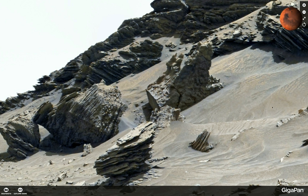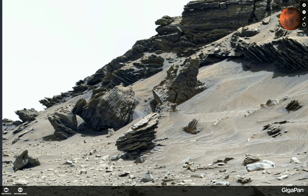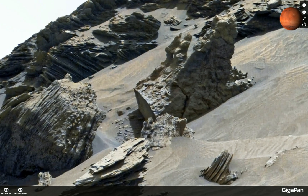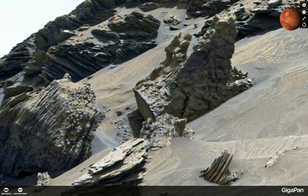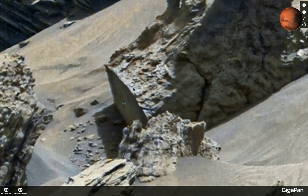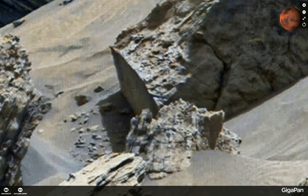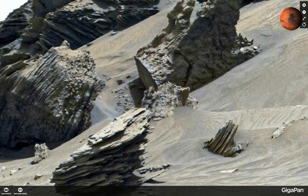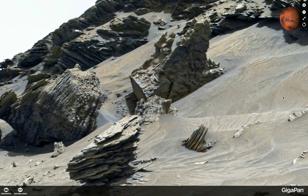Thank you to Neville Thompson for creating this beautiful gigapan. I'm going to stay on this one anomaly because if I go further I'll go on for hours and hours. Just check out how beautiful and close we can get with this. To me, it does look like a tree stump that has been cut with a saw or some kind of tool. I'll leave it up to you guys — are we looking at a tree stump on Mars?